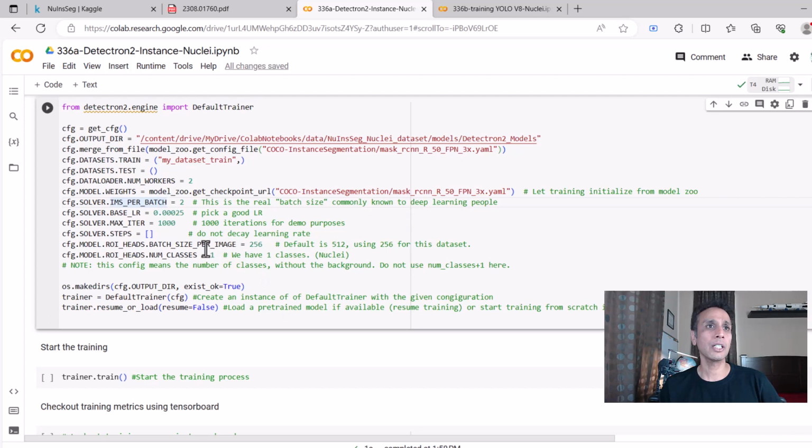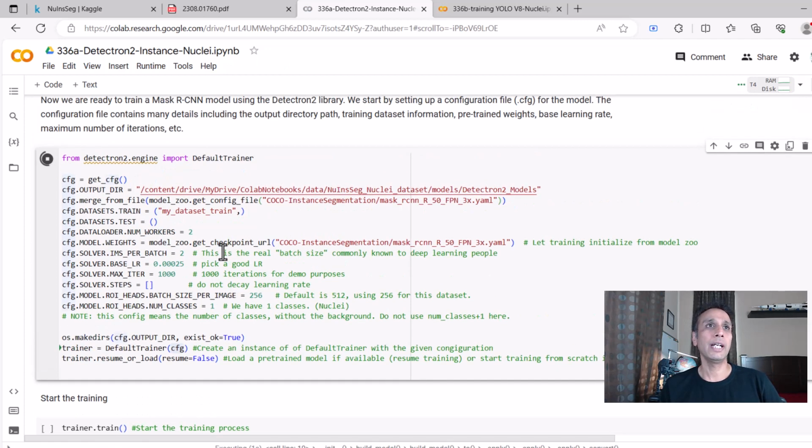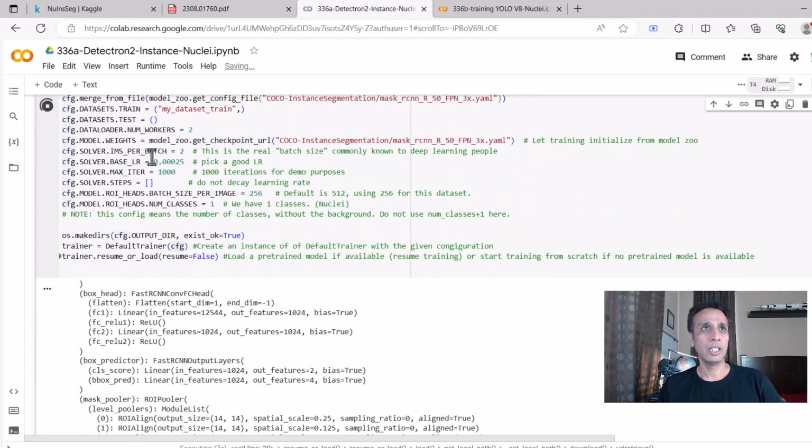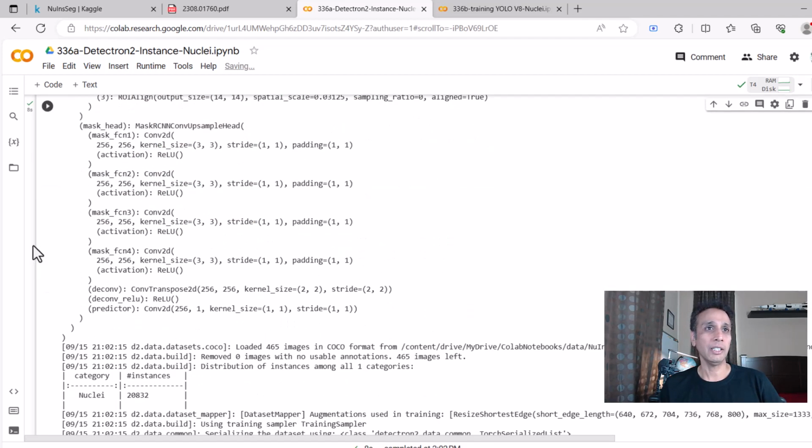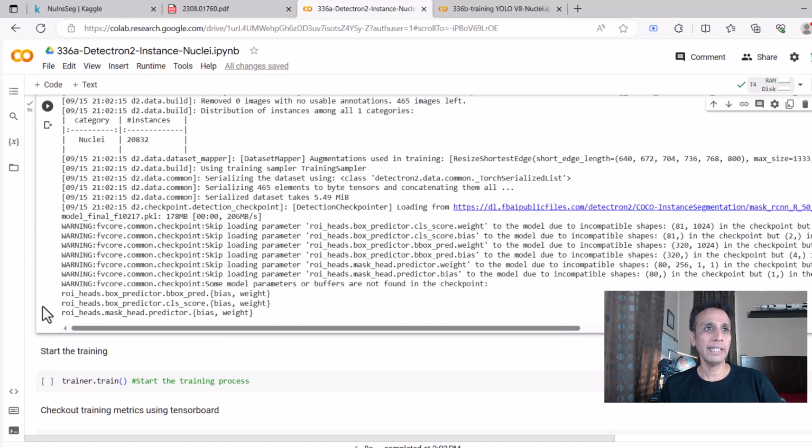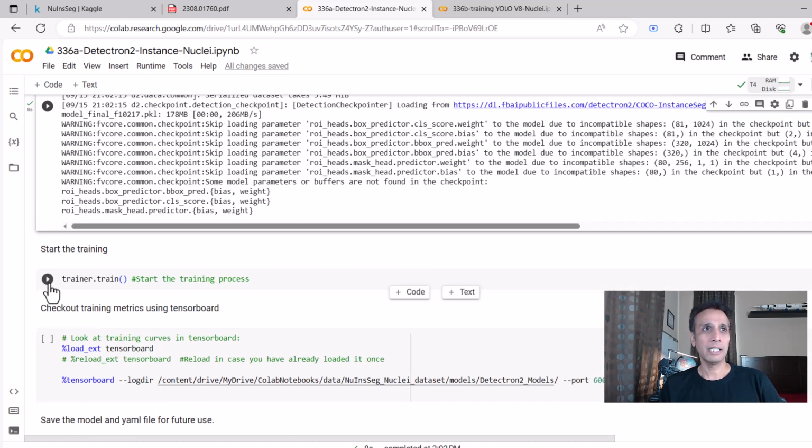I think that's good. Now we instantiated the trainer by using our default trainer class right there with config as the input. And yeah, so this one is good. Let's go ahead, and it may take a few more seconds because it needs to download this Mask R-CNN weights. But once it's done, we should be all good. Yeah, there you go. Read everything over there. And this is the part where it is going to train. So let's go ahead and run it.